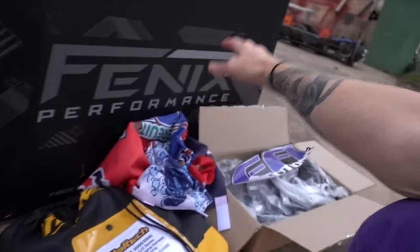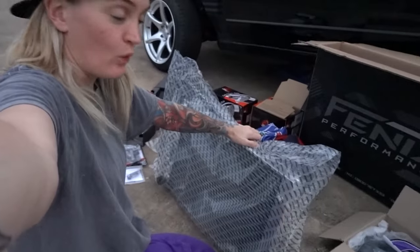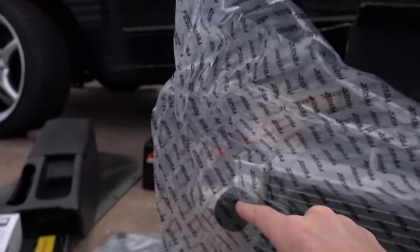We've got the Haltech loom — I'm not going to pull it all out right now, we'll get into that in another vlog. I'll show you the radiator though. These are dual pass radiators — they have two cores welded together so the water flow comes in, goes across, comes down, and goes back across, rather than just straight through. When you do a JZ swap you need around 3,200 CFM of air through your radiator to keep the JZ cool while drifting.